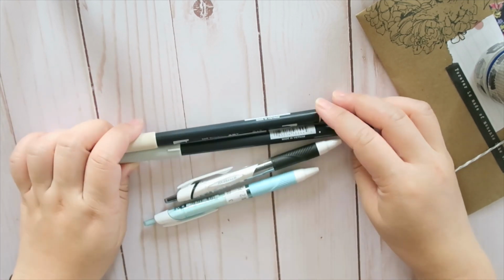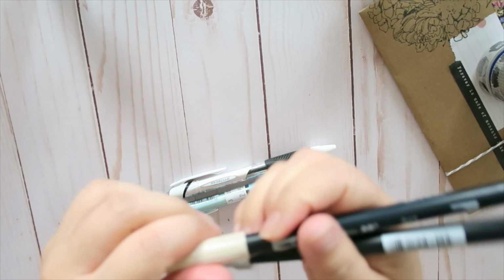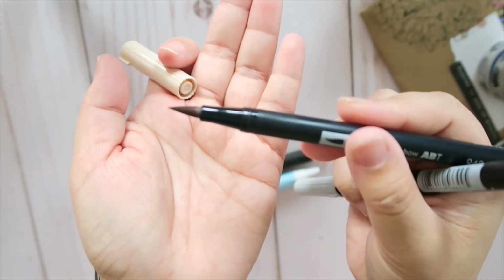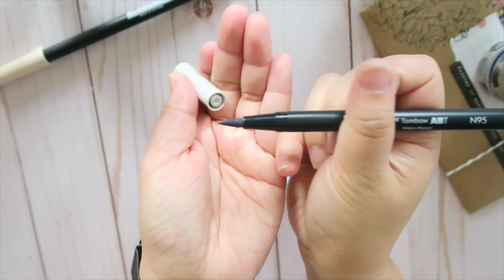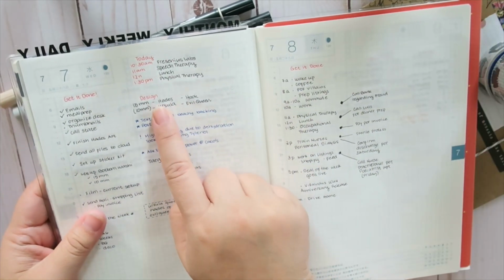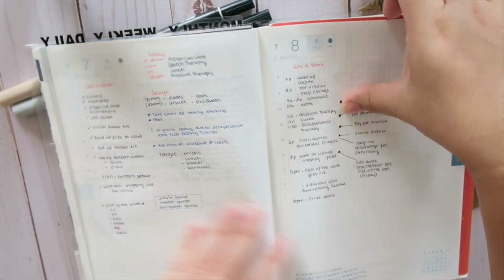Pens and markers. So these two are from Michaels. They are basically just water-based markers, paint brushes, wood paint, you know, the brush tip ones. That's what I'm trying to say. Let's see if my camera focuses on it, but I wanted something for my daily pages in the Hobonichi Cousin, and I have been using just red pens to kind of segregate stuff. So I'll have something similar to this wherein I use the red ones to just kind of highlight something, but I figured let me try some Tombos out just to see what they look like.